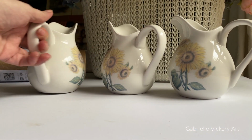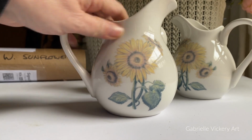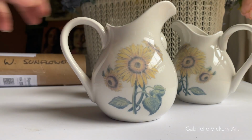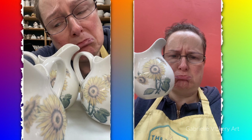Three finished, they went into the kiln, and it wasn't until that firing was completed that I realised you really need to watch that you have the right temperature setting in the kiln so that it doesn't completely fade the decal and render the jug unusable.